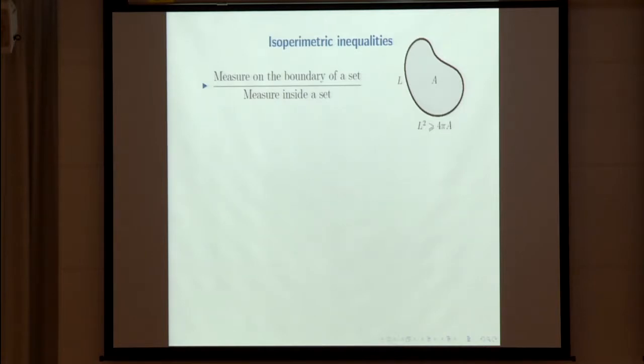Okay, so just a bit of mathematics. So isoperimetric inequalities, generally you have a space where you have some notion of distance, so you can define the boundary of a set. And you also have some notion of measure. So you can compare the ratio of the measure on the boundary to the measure inside the set. And the example from classical antiquity is the area enclosed by a plane curve of length L. So what kind of curve encloses the most area for a given length of its boundary? Well, the answer turns out to be a circle, and that's sort of captured by this inequality.